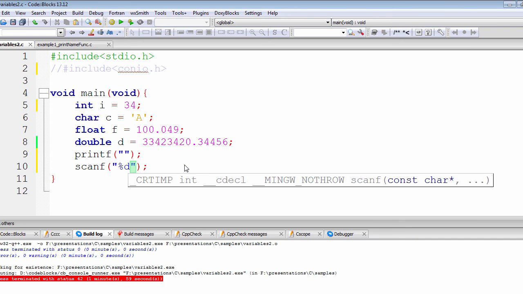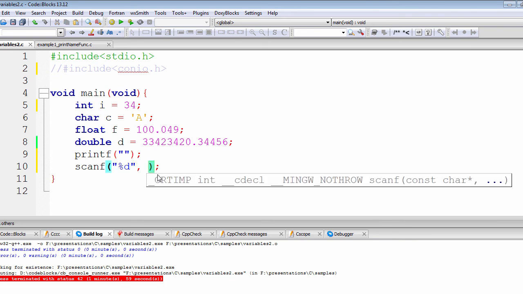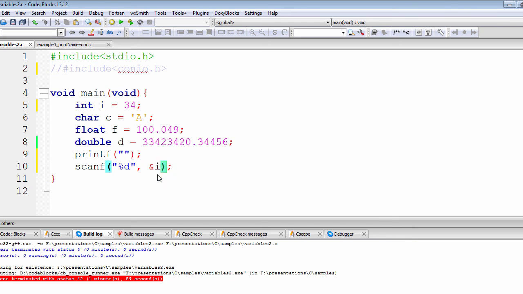So I think you remember that this actually means that we are going to plug in the integer variable, but this plugging is quite different. We need the address operator, then we're going to call in the integer variable. So this is the same variable with an address operator. I'm going to explain how this address operator will work.